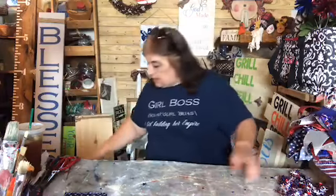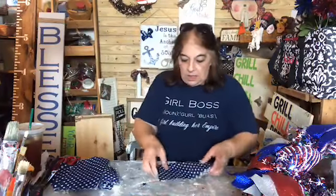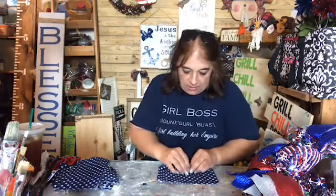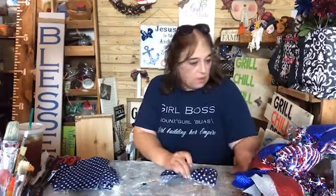I'm going to put these pieces here that I've cut along the bottom, and then I'll put the sign on, and then we're going to put these on and it should be all good. I just cut two pieces of the material — normally I wouldn't do that, but like I said, I didn't have enough ribbon and I didn't want to make another trip.